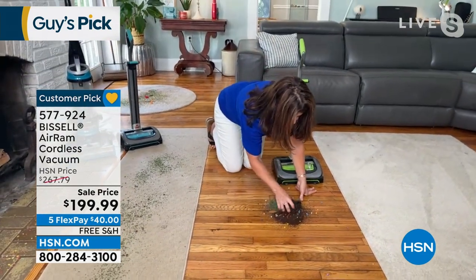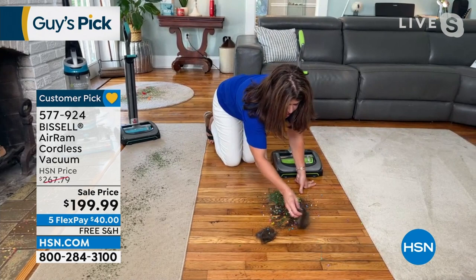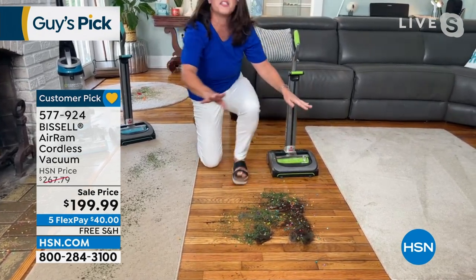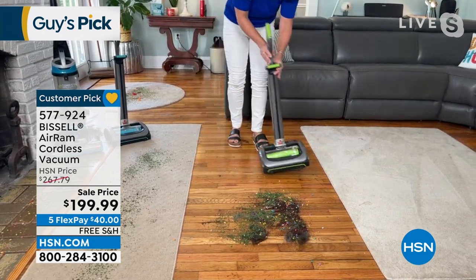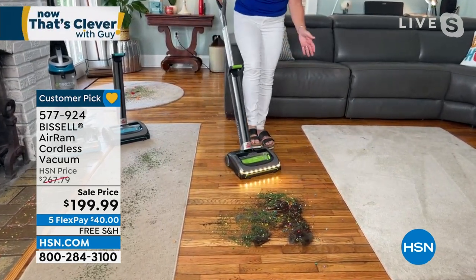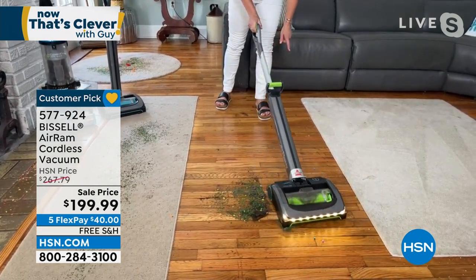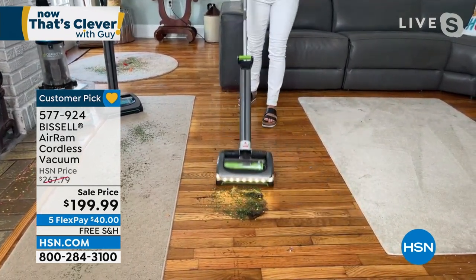Guys, I'm going to show you what no one would show. Look at the hair. I mean, I'm touching this icky mess because I want to show you. This is not little lines, guys. Well, watch what we're going to do here, guys. Not a problem. Are you ready? Oh, my gosh. Look at the Air Ram. That's what? Cordless. It's the only cordless.